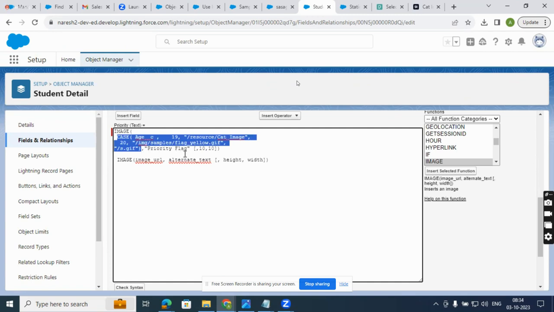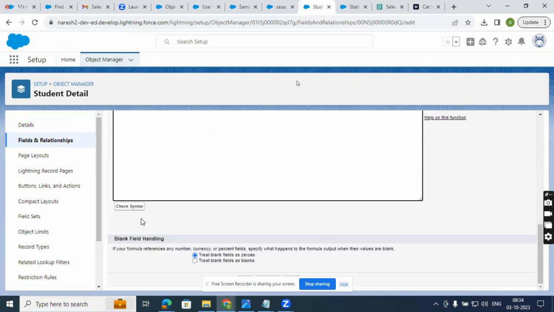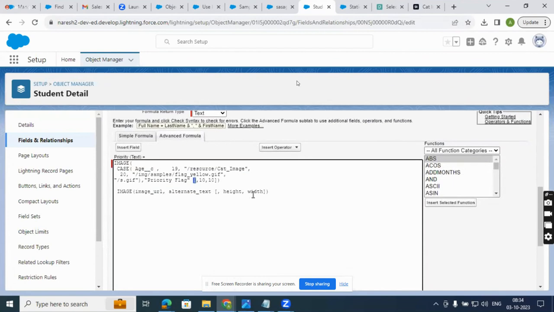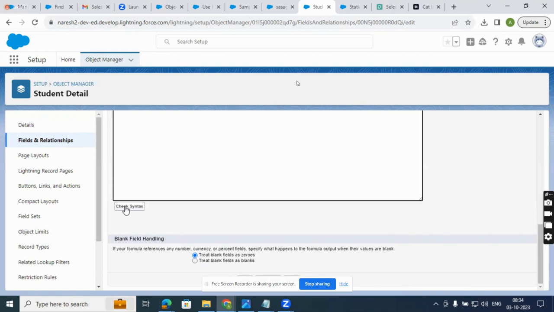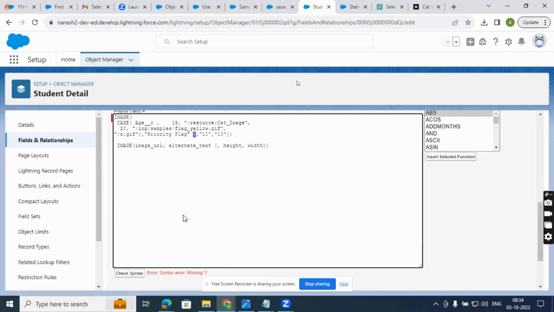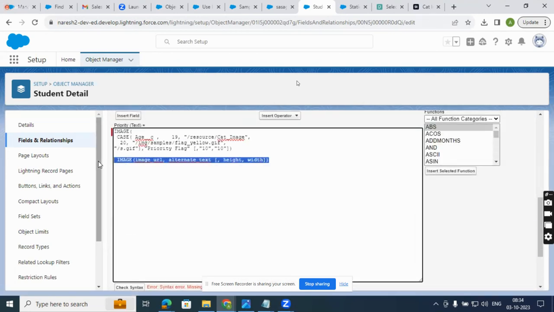And after that, the item into text. Missing parenthesis.